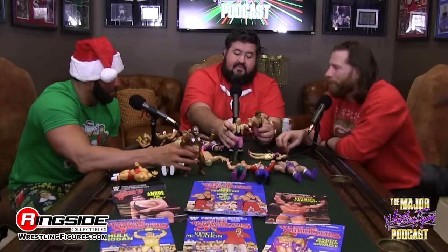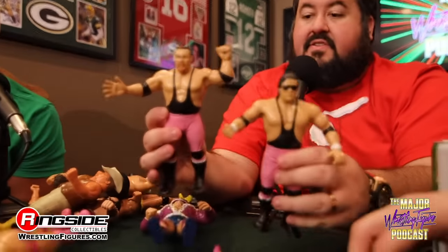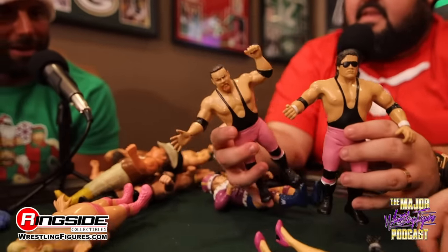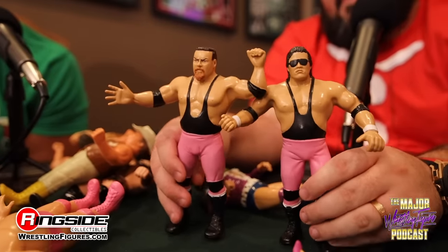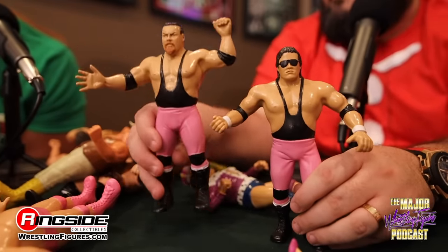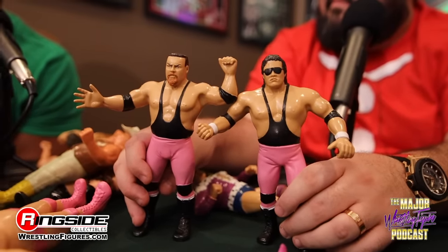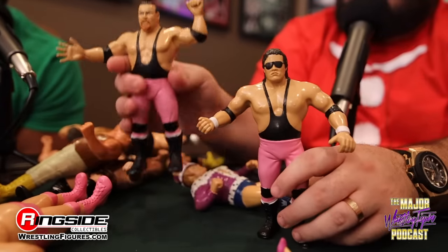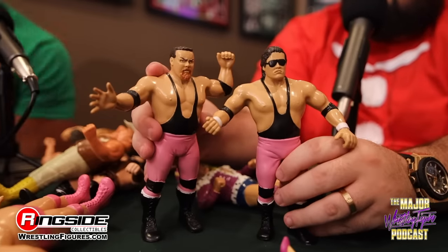Ooh. Okay. And before you get to Kamala, because I know you got a big story about him, this is the coolest Jim Neidhart has ever looked. As a kid, I was such a big Bret Hart fan, but when you sit these figures side by side, I would go more Neidhart as the badass of the two. I love this set. They were released as a two-pack. We'll talk about those later. But the anvil looks so great. I feel like he's about to grab his beard and go, yeah, baby!